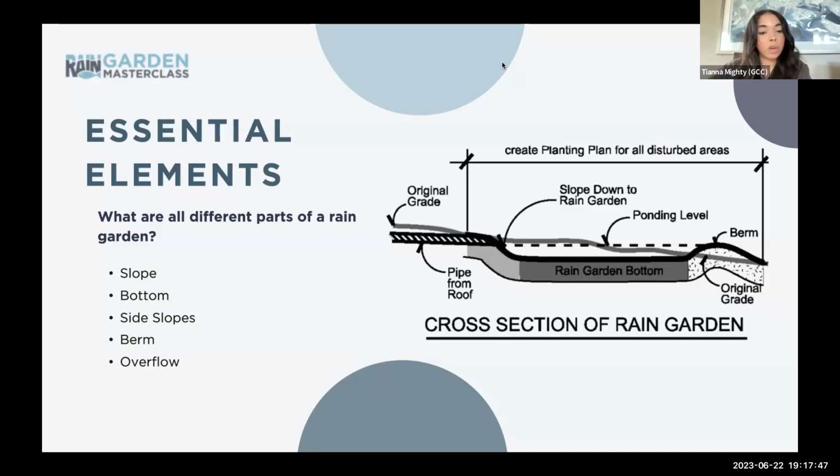You will also have your side slopes, which are typically moist, but not as wet as the bottom. And also your berm, which kind of acts like your bathtub edge. It will surround the garden and keep the water in. Often the berm area is quite dry, which means you can pick totally different plant species for that area. And lastly, your overflow is where any excess water will go. Rain gardens are sized to capture most rain, but not a huge rain. You'll want to pick a spot where overflow goes to a safe place.